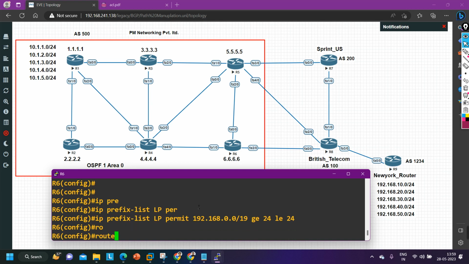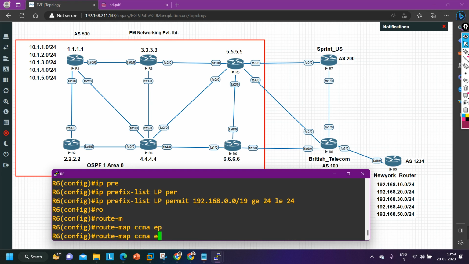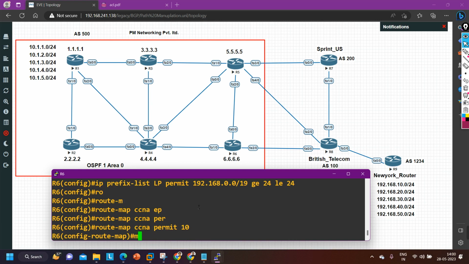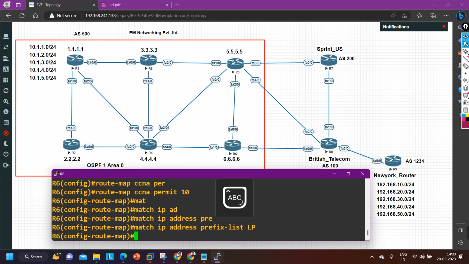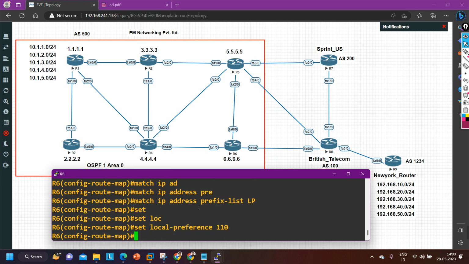Done. After that, route map, let's say CCNA, permit 10, and match IP address from which list? From prefix list LP. Okay, and set local preference 110.